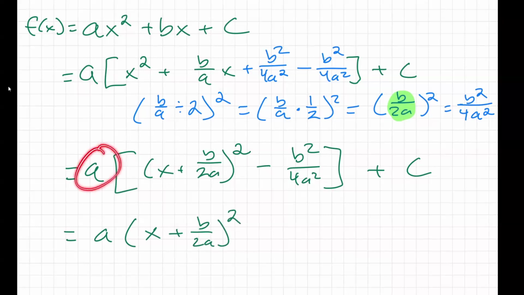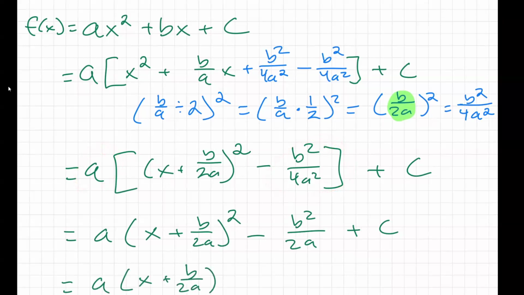When I do a times this here, I already had 2 a's in the denominator. So I'm just going to have 1a in the denominator now. So that'll just be minus b squared over 2a. And then over here, we'll have plus c. Now, at that point, we have what we need. All we could do at that point then is add those two things at the end, but there you need a common denominator. But this is something that's going to be helpful for us as far as what we're looking for.